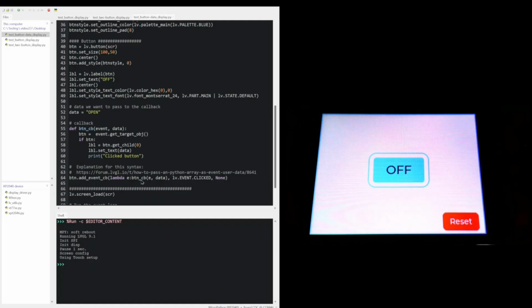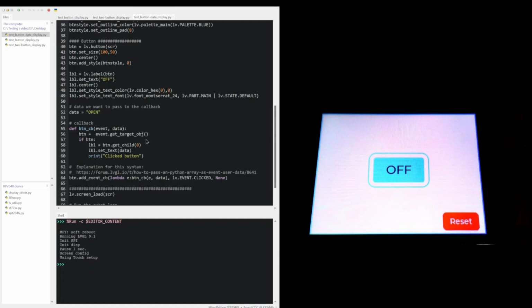We pass the callback function name, but here we're going to pass it two parameters, E for the event and data, which is the data that we want to pass. And our callback has two parameters, the event and data, which in this case is going to be the word open.